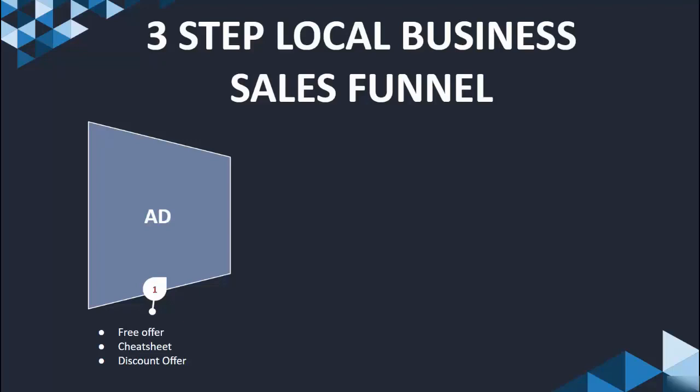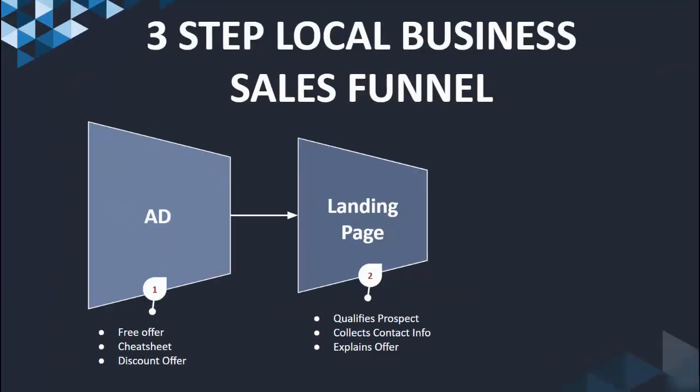So once they actually land on the ad that tells them either what the offer is, or to download a free cheat sheet, or to go to, let's say, a particular blog post to gather information, then the next step is to have them click on the ad and go to the landing page. And the landing page does a few things for you. It really qualifies the prospect for you. It lets them know if you are within this area, if you fit within this criteria, then you qualify for this particular offer, for this cheat sheet, whatever that may be, right?